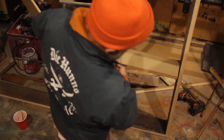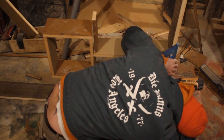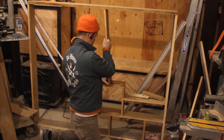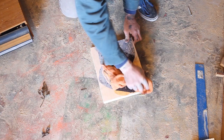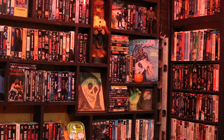I cut these boards to a four-inch depth and then just started piecing them together in random spots. I wanted this shelf to be really random because I have a lot of different sized horror knick-knacks. I cut, screwed, glued, and pin-nailed all of this together. Then when I was done I brought it outside and gave it a coat of spray paint. Once I had the whole thing painted I brought it inside and was able to hang it up with some L brackets. I filled it up with some movies and other stuff — I fucking love this shelf for some reason. It feels so much like an old video rental store. I'm so happy I made it.